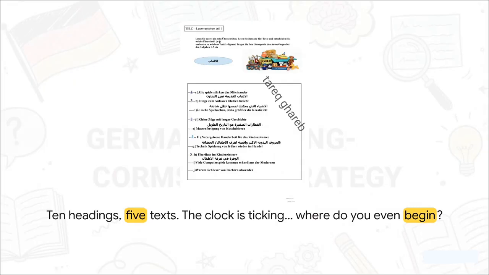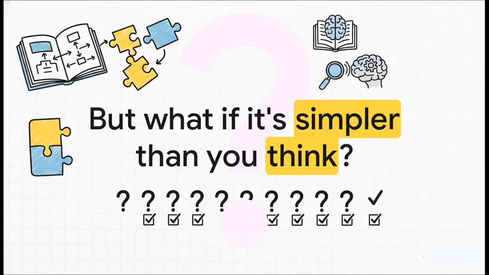You know that feeling, right? You open the test booklet, you see this page, and your heart kind of sinks. You've got this wall of 10 headlines on one side and 5 texts on the other. It just looks like a total mess, and all you can think about is that clock ticking down. But what if I told you there's a system for this? A really clear, repeatable method that turns this big, confusing puzzle into something, well, kind of like a matching game. What if this is actually way easier than it looks at first glance?